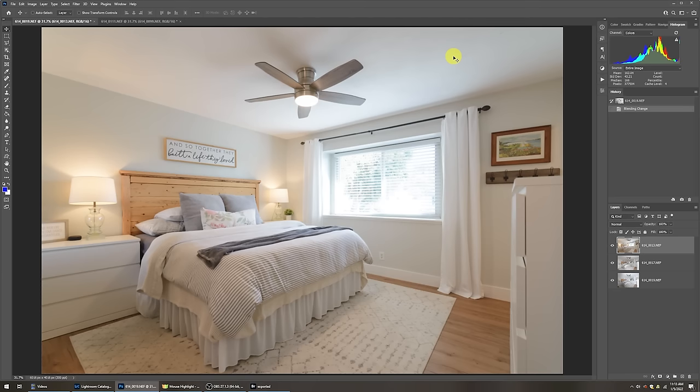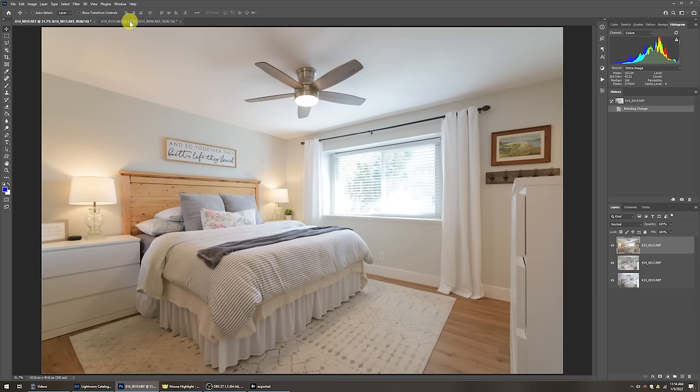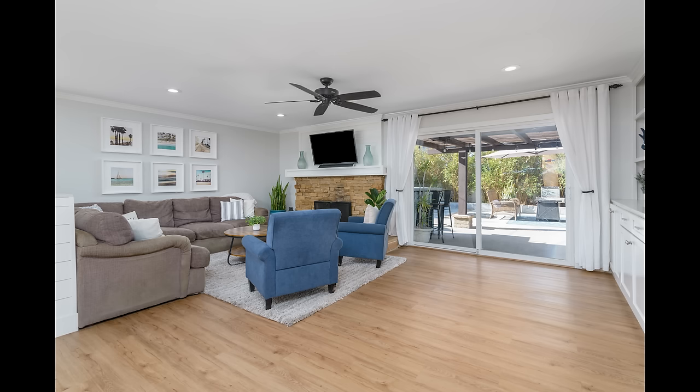So I'm going to show two examples here. The first is just this very simple bedroom shot where we're going to be taking it from looking like this into this. The other is a more complex example where we're going to be shooting this more difficult area because it has a lot of shadow here, a lot of highlights over here, and we're going to turn it from this into this. Now, this is done very quickly.